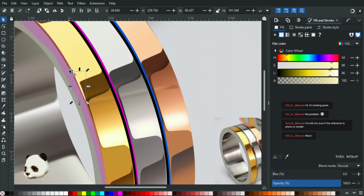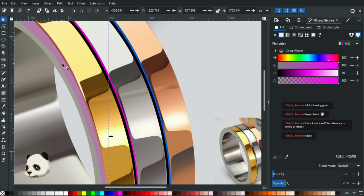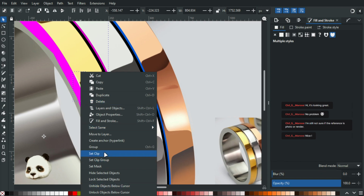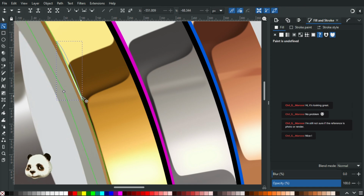And I'm gonna group this. I'm gonna put this one on top. Why do I have a blur on it? Lol. Okay, so this one with this one, and let's set clip. Good, good, good. Now let's get back to this.